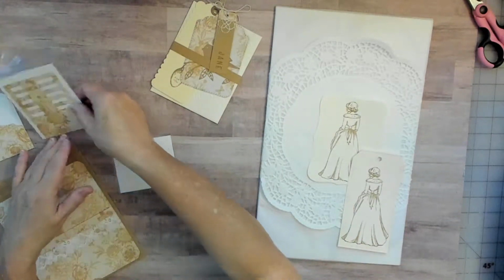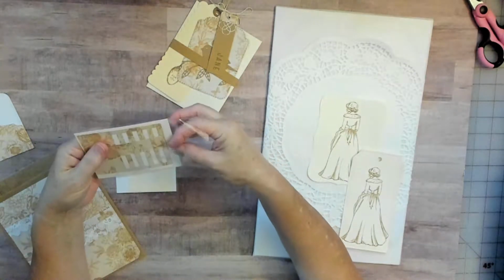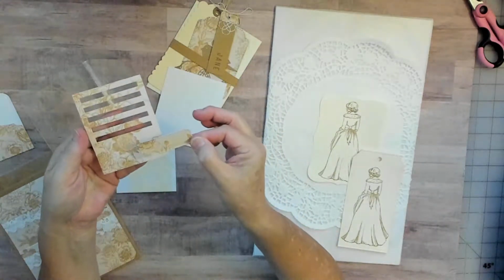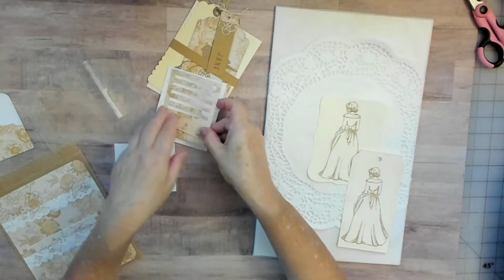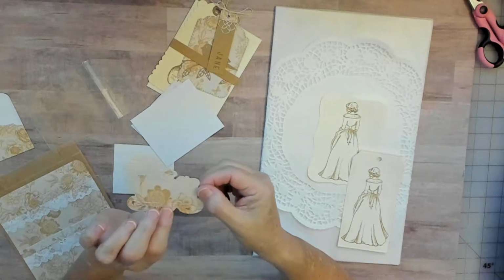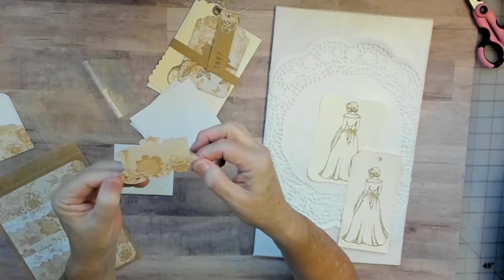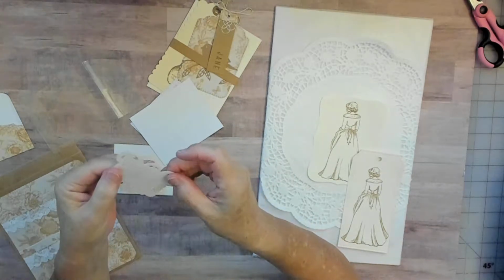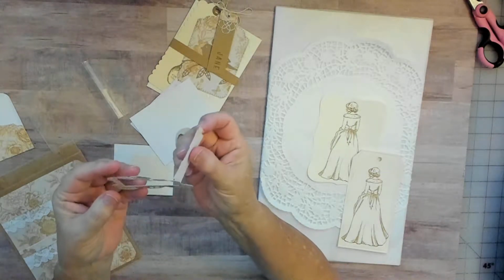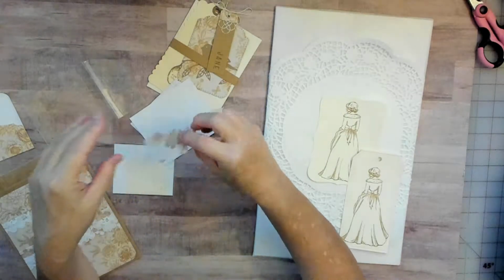And then I cut out one of the stitch slots by Sizzix. I had enough to cut one of those out. That and a little label. So there's that. And then I have a, this is a little frame. It's by Sizzix. It's embossed. And this center part comes out. I put some washi tape on it to keep it together in case you wanted to use it for something. So I'll just leave that in there.